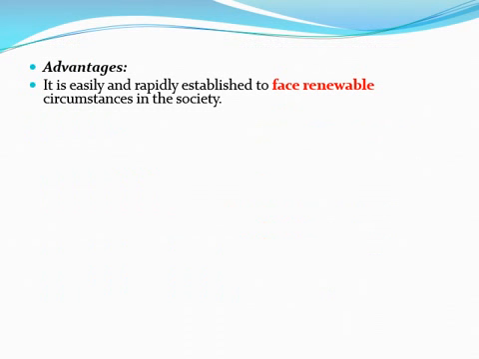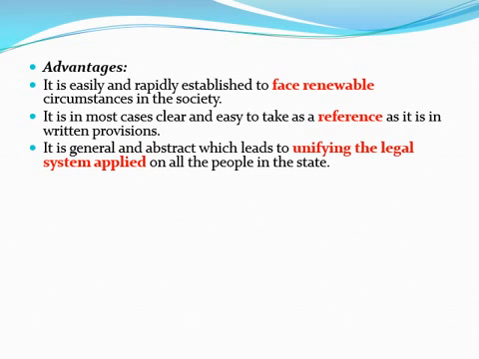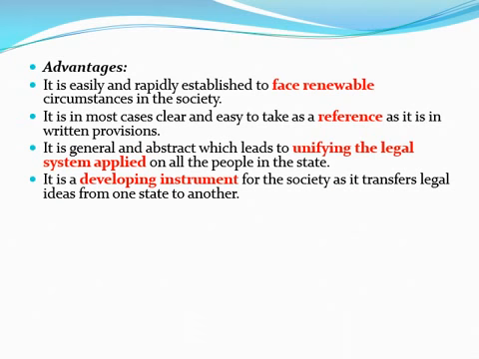Okay, so what are the advantages of legislations based on these characteristics? Yeah, the first one, it quickly faces the renewable needs. The second one, it is written, so it is easy to be taken as a reference. The third one, since it is general and abstract, it is unifying the system applied on all people in the state. And at last, it is a development.